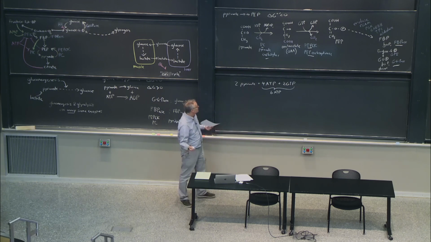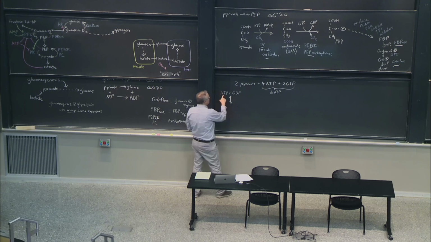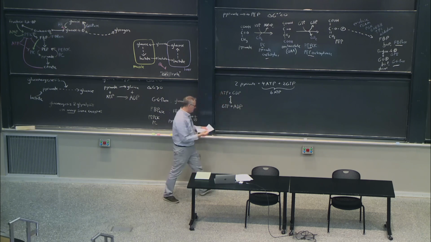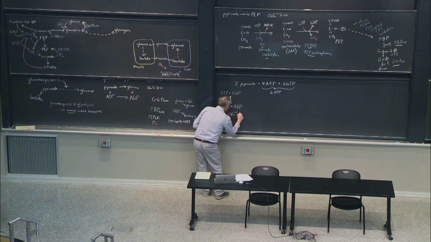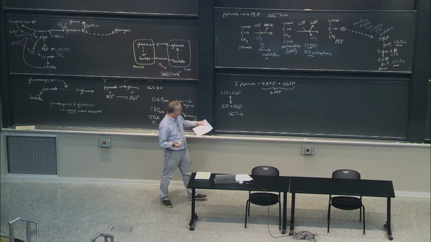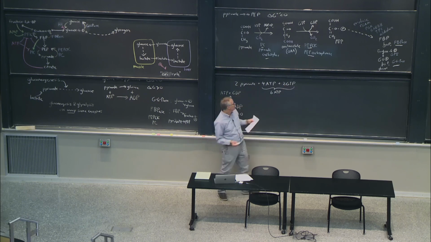Why are the GTPs the equivalent of ATP? Just want to point out that cells have enzymes that basically can interconvert ATP and GDP, or really any nucleoside triphosphate and diphosphate, to GTP plus ADP. This has a delta G naught prime that is effectively 0, and so cells basically match their ATP to ADP ratios with any other ratios of nucleoside triphosphates and diphosphates because of this reaction, and so that's why the 2 GTP are roughly an ATP equivalent.